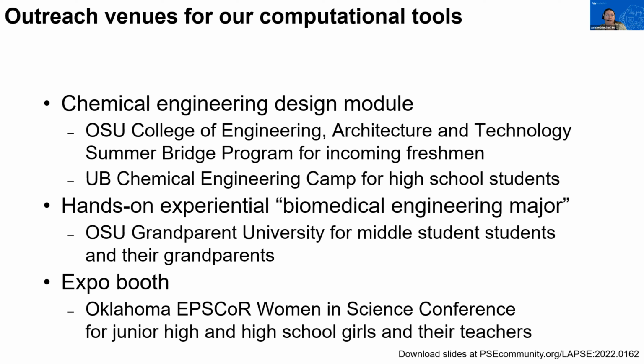Grandparent University. And this is a fantastically fun camp that Oklahoma State University puts on within the Alumni Association. The idea is that middle school children and an adult of their grandparents' generation, doesn't actually have to be a biological grandparent, but one or more adult chaperones come with the children. And it could be groups of children from the same family or branches of family. And they come and they choose a major. And these experiences are 3 days long. They get to stay in the dorms and meet the mascot and do a pool party, but they get to go to class. And at the end, they have a graduation ceremony.